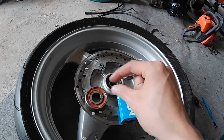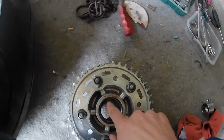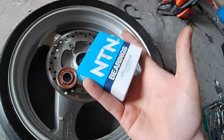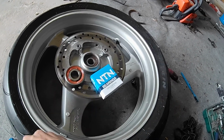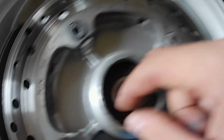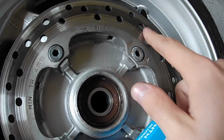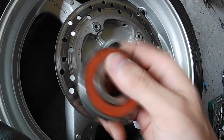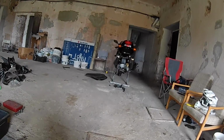So I'm going to put a 1 millimeter shim inside the hub here, on the bottom, to bring this bearing up a little bit, so it compensates for this bearing here. So let's get these bearings out of this wheel. It's not showing on the camera, but this outer bearing on the brake side was bad, and this bearing is bad. So let's change those and get that thing back on the bike.